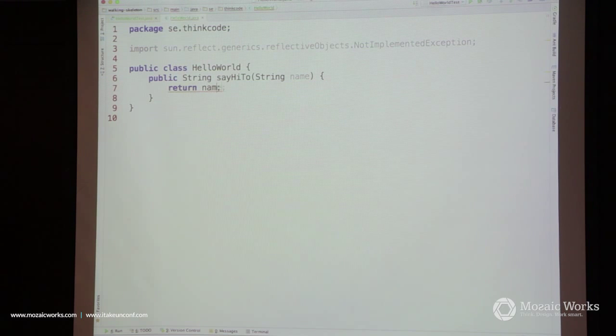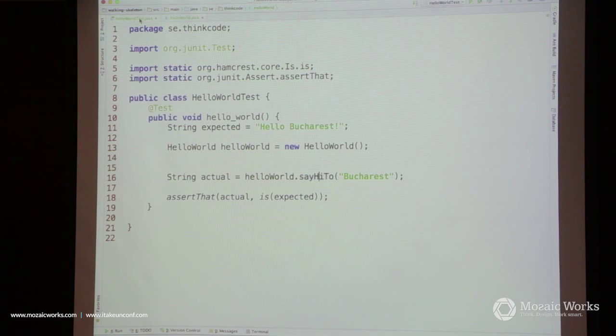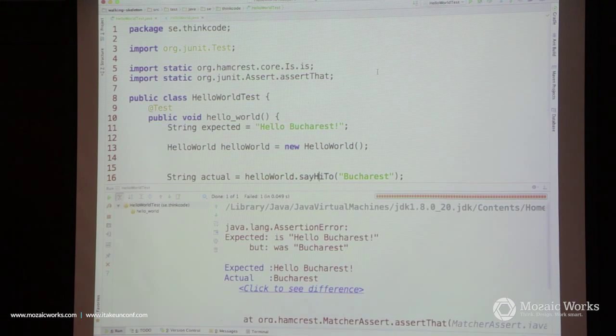Let's just return the name, and it compiles. It's actually even green. This little dot here, or box here, is green. Oh, that was Swedish, sorry. Running it. Failed. But that's good, because now I can fix it very easily.